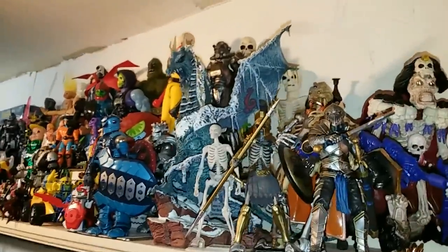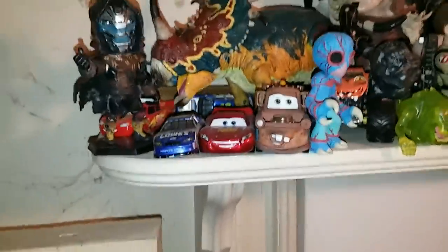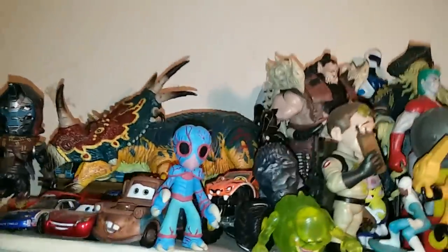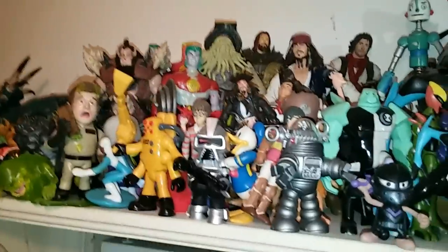Alrighty, so moving into the hallway, right outside my studio, there is this big old shelf that has a lot of random toys. This is my random toy shelf. There's just a lot of random stuff, and I will go into it in detail. Starting off on this side, like I said, a little bit of NASCAR stuff, and cars, actual cars, because that's not a bad movie. It's a dinosaur, there's Cade from that game that's a thing. Some random stuff I've got in the P.O. box that I like. Some World of Warcraft, or just Warcraft, that Ghostbusters thing I got in Loot Crate.